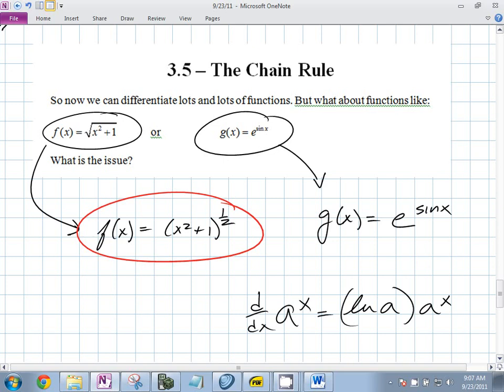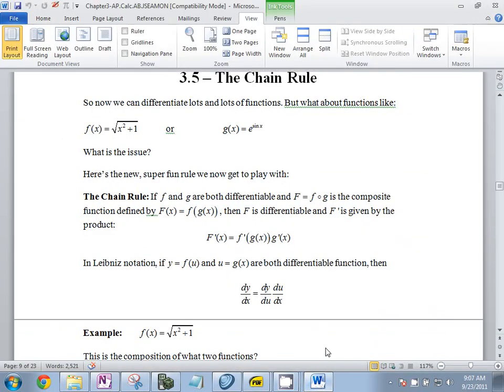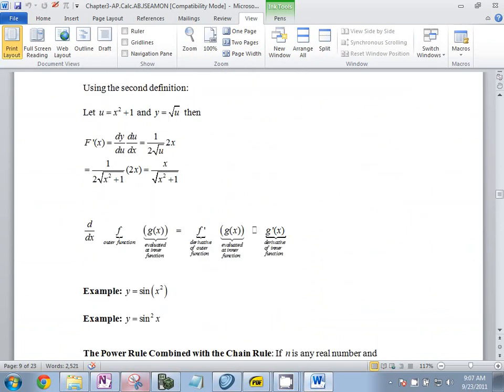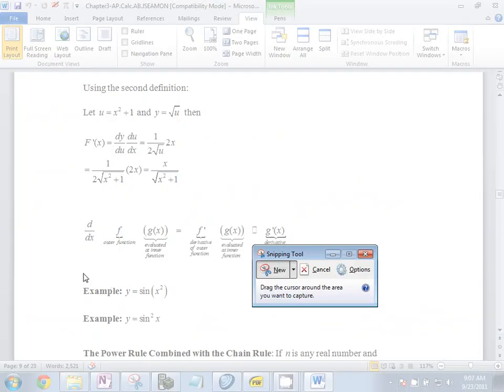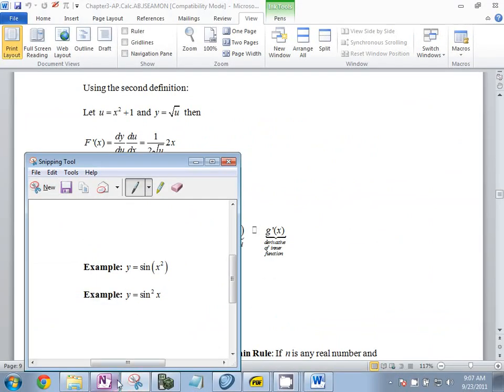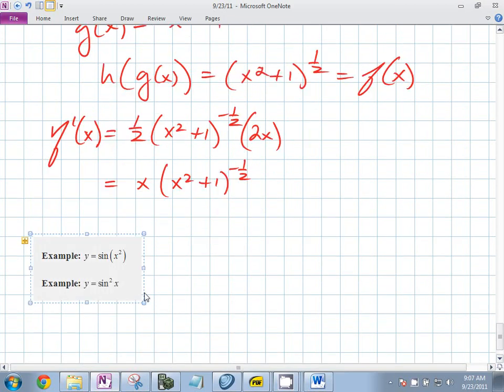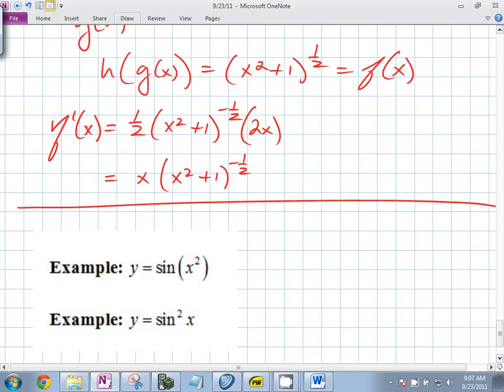So, what about these two? They look similar, but they are very, very different. Let's look at the first one here. y prime is going to be, what's the outer function? What's the derivative of sine? Cosine of x squared times what? 2x, correct. You see how I was careful to put brackets around everything? You could write that as 2x cosine of x squared. That would be what I prefer right there.